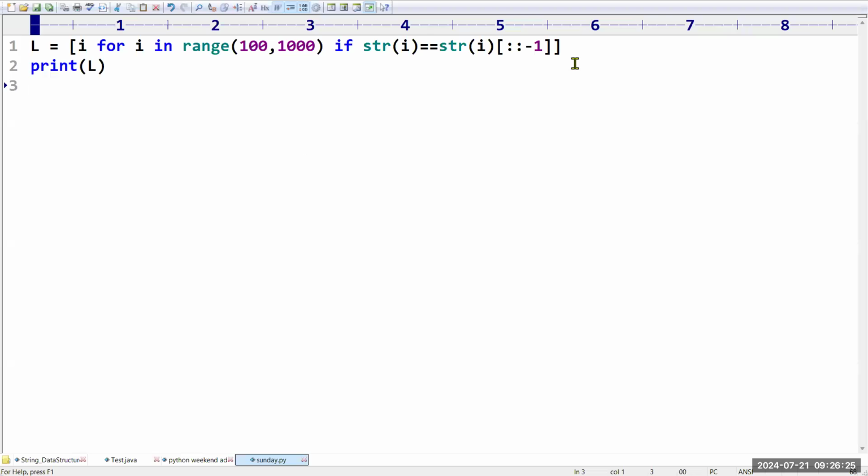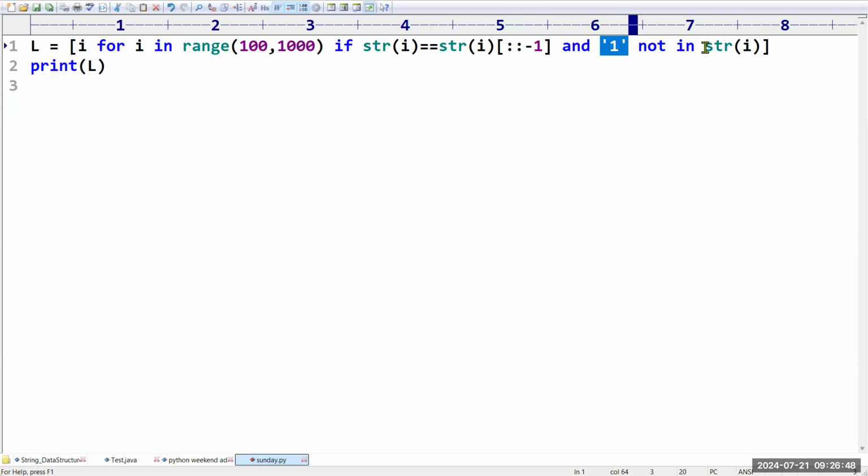What we can do, sir, here this is my first condition, and the second condition: convert the number into a string, and the character 1 not in it. Yes, there is a special operator called not in.